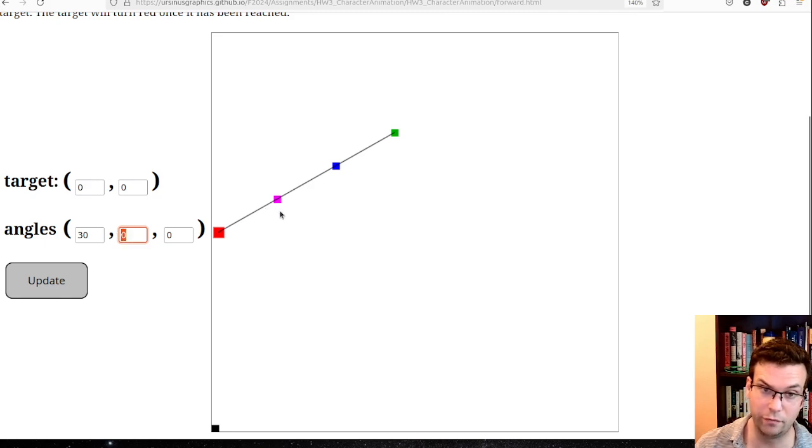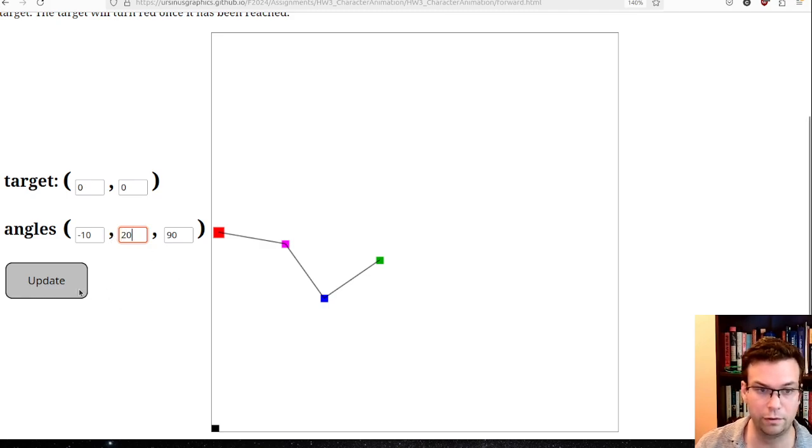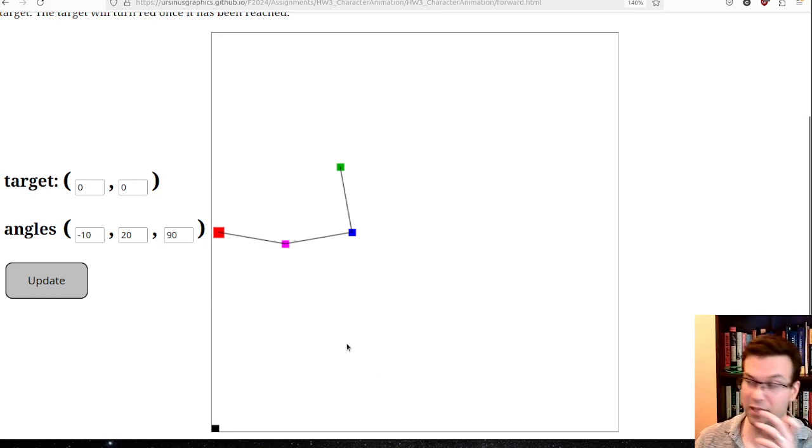But anyway, just like a scene graph, I can do something relative to the next node down in the scene graph, and I can say, what if I want to rotate this by negative 45 degrees or something? That will rotate everything under it by negative 45 degrees. Then I could go to the next one, choose a different rotation there, maybe rotate that 90 degrees counterclockwise. Just like a scene graph, if I change the thing at the top, it moves everything underneath. See how it moved everything underneath. And if I do something in the middle, that moves everything underneath it. So that's all there is to forward kinematics.